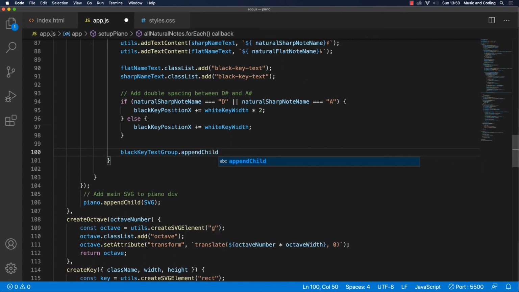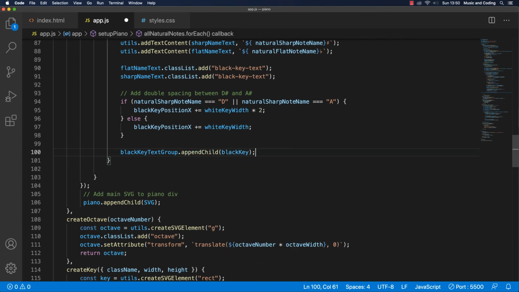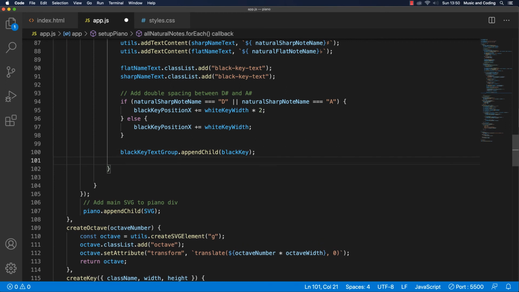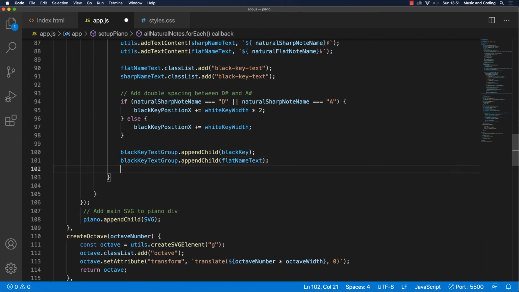Append child, it's going to be black key. Okay. And then we want to take the black key text group and also append the flat name text and the sharp name text. So black key text group, append child, and that would be the flat name text. And the next one will be the sharp name text.